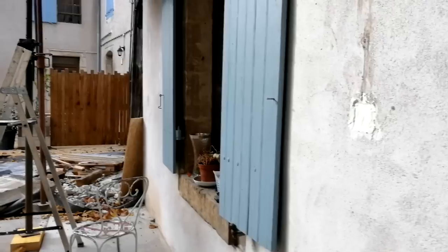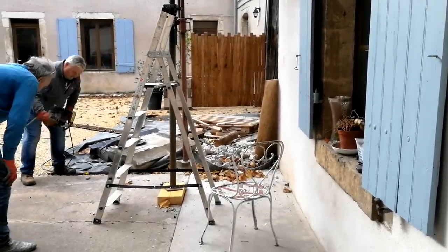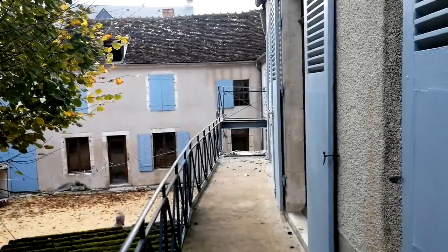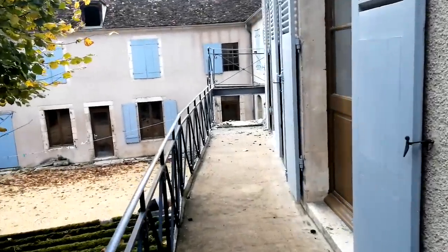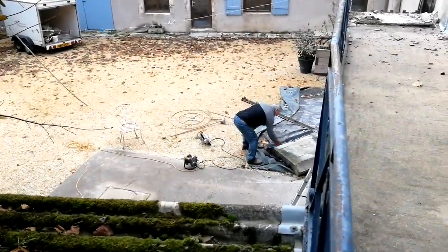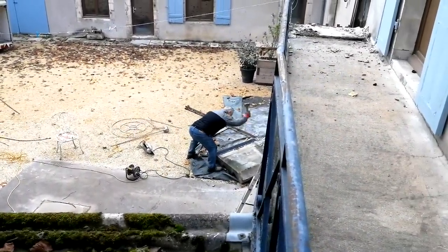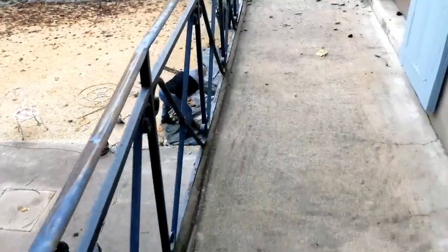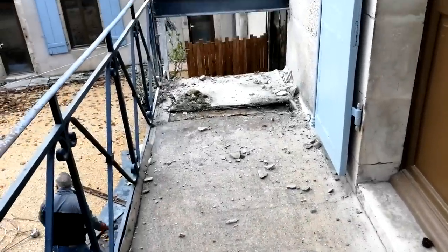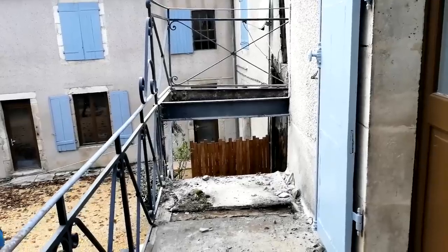Mate, what was that big bang? We just turned that over so we can cut it. Wow. We couldn't sit down, we had to do something. I think I'm probably safer at this bit. It's not even denting it. Well, that's where Tony took those steps out from. It looks even more wonky.